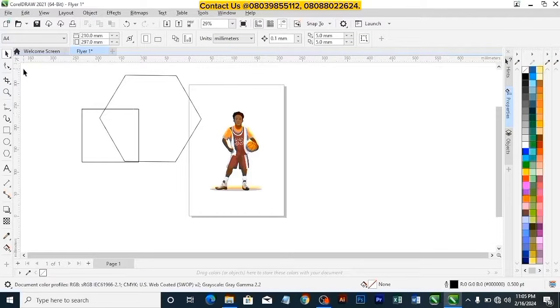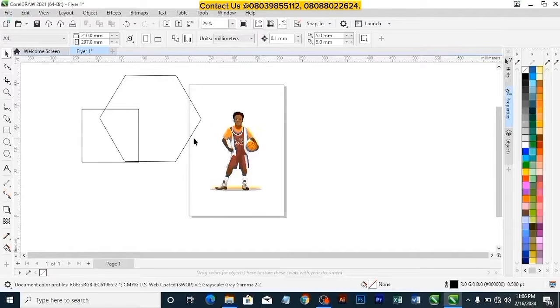Okay, the entire space you have here is your drawing window, and within the drawing window you have the drawing page. This drawing page is like a rectangle. It can be square depending on how you set it up from here. This is where your design elements are placed. When you are designing something, this is where you design on and you export it out, not these ones.